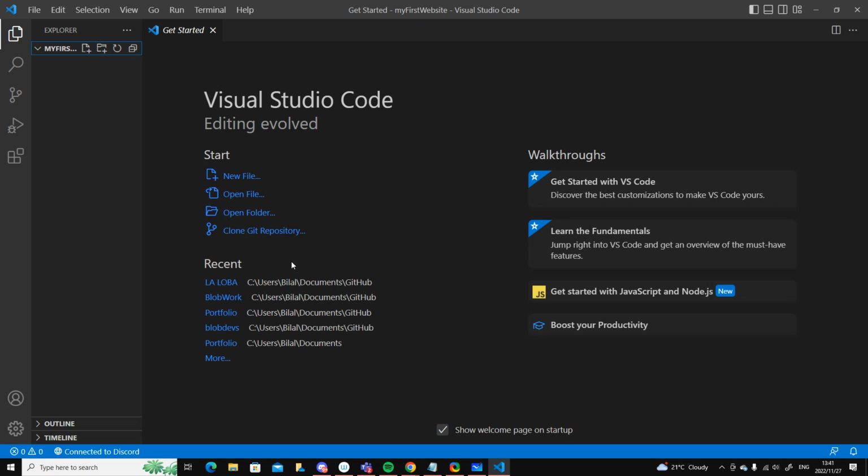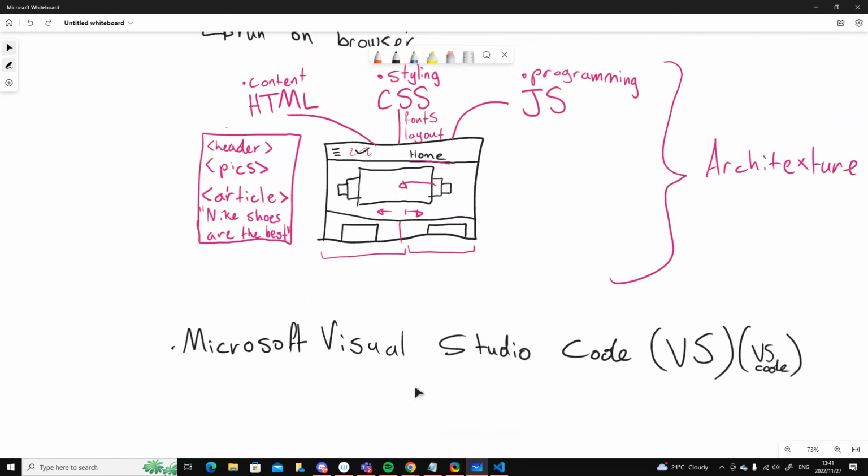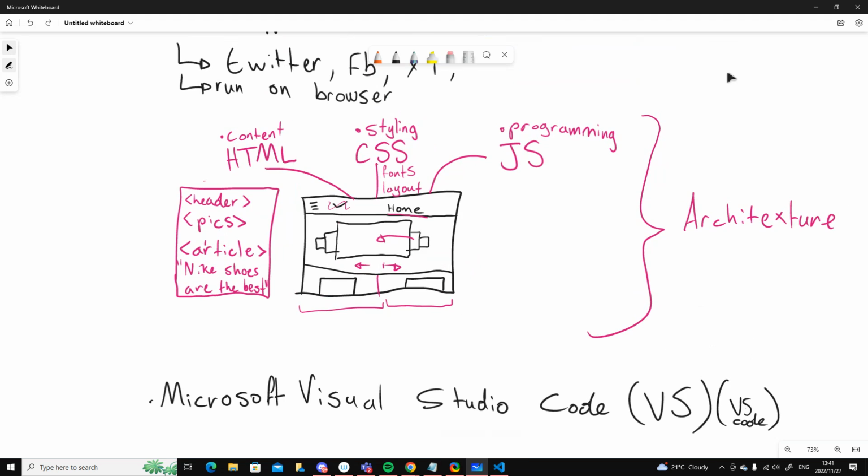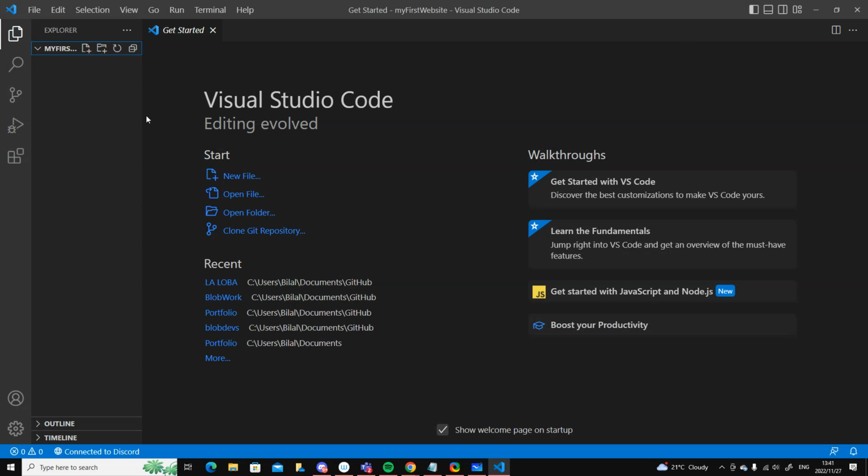But as I said, when I think of a website, we think of three things. We think of the HTML, the CSS, and the JavaScript. So to start with, we're going to create an HTML file. And how you're going to do that is you're going to click on the new file icon here. And you're going to create an HTML file. Traditionally, when you're creating a website, you would call it index, although you can call it anything that you want at this point.